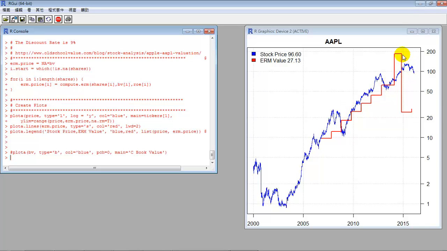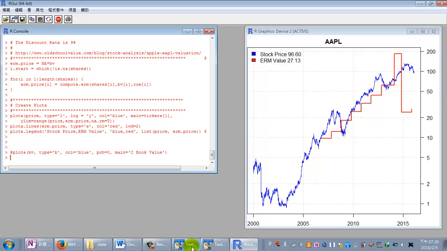But now the excess returns model predicts a much lower price for Apple stock. It says Apple stock's actually worth around $30 at the moment, which is really, really low, and we see Apple starting to dip down. So it is possible that the excess returns model does predict the stock price, and that investors should probably follow this trend to know where Apple is going. And in this case, we see that Apple is highly overpriced, and we probably don't want to buy it.